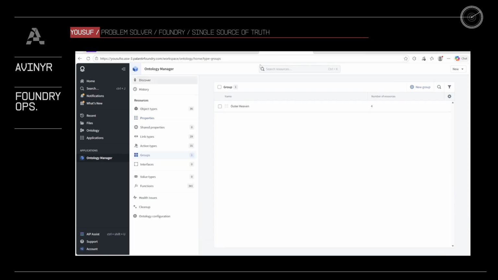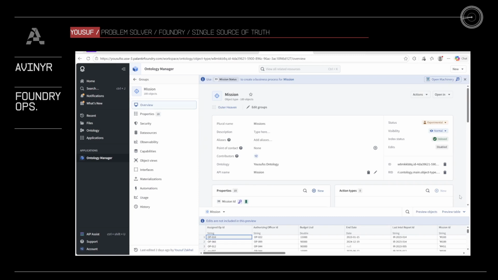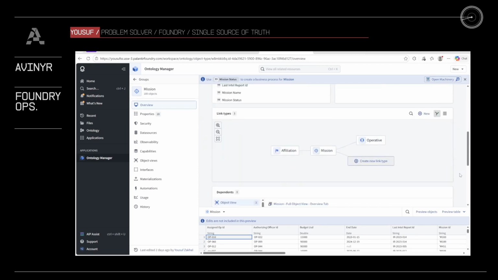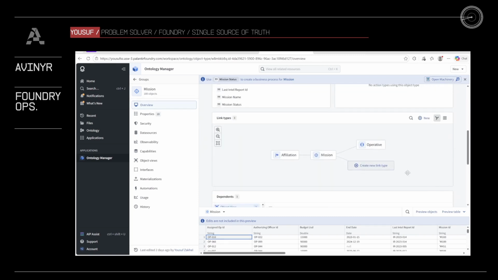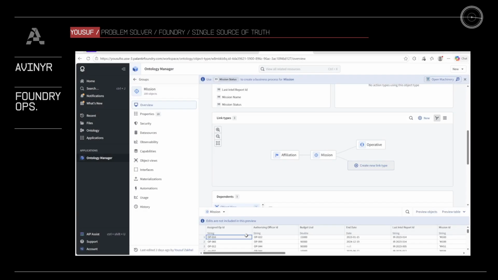But objects are useless if they just float in empty space. We kind of have to weave the spider web. And just look at this graph right here. A mission isn't just a row of text anymore. It's targeted against, let's say, an enemy faction that you'll find an affiliation.